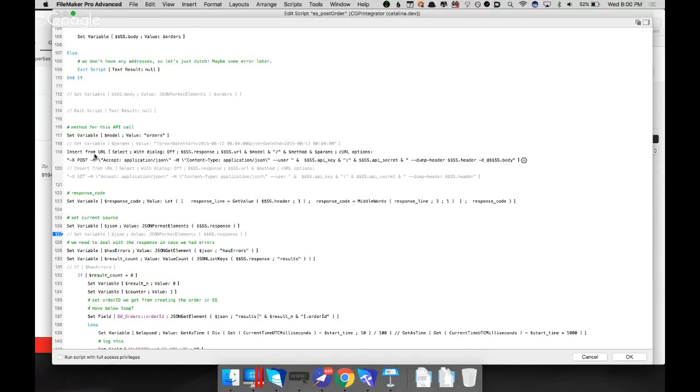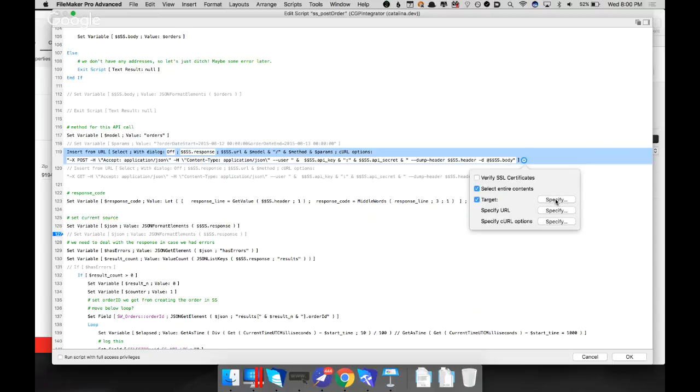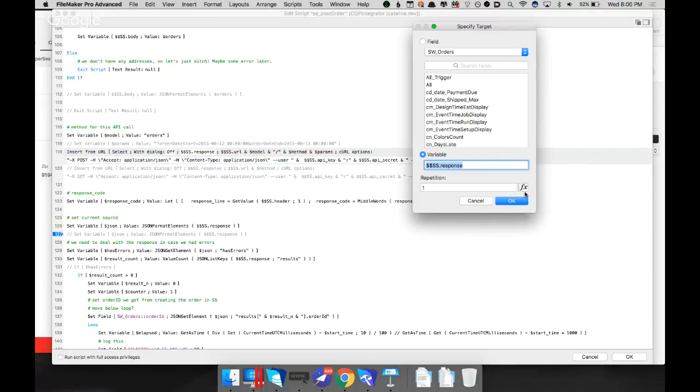So unless I'm mistaken, every part of dealing with a REST API is FileMaker's vastly improved Insert from URL. So here's where a big chunk of the magic happens, and I'm going to walk through this just in case some of you haven't done too much of this. My target, here again, is not a field, it's a variable, but that's all I need. I'm glad they did this, because I always wanted to store these as variables and I never could, but now I can. So I stored it as a variable.